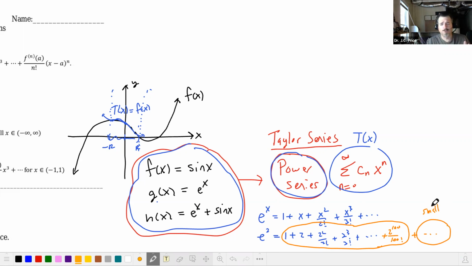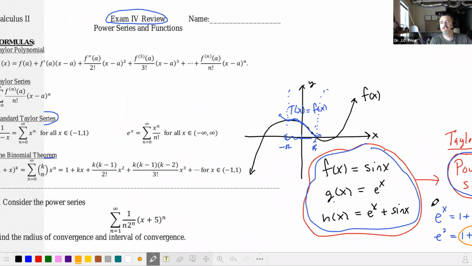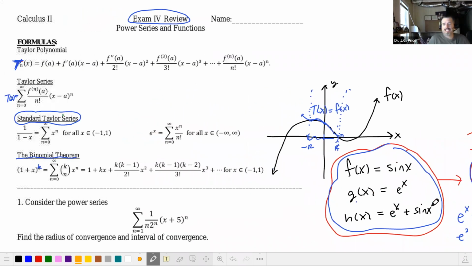So it's a super powerful tool if you have some machine that can compute squares and cubes and stuff, and you can create machines that do that. Of course, you have a calculator that does it for you, basically. But that's sort of the power that power series give to us, besides understanding the relationships between other functions. All right, so let's get into this review. So that's the big idea.